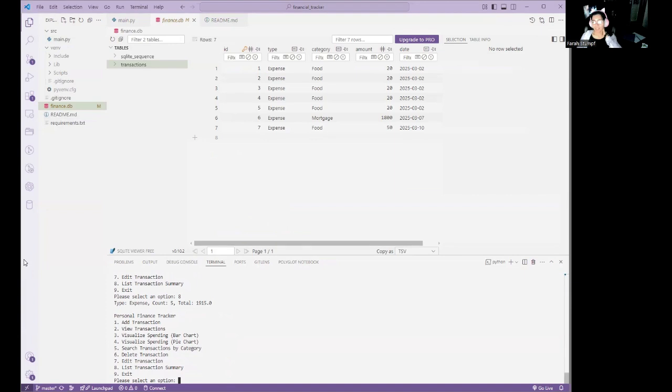But to summarize everything, with this simple but powerful finance tracker, you can easily add, view, and edit your transactions. It's a perfect tool to help you stay on top of your budget and make smarter financial decisions. I feel like it was a big challenge to learn Python along with SQLite, but it was really fun to work with this. Who doesn't want to work on their own budget? And if I wanted to, I could even add more columns and requirements.